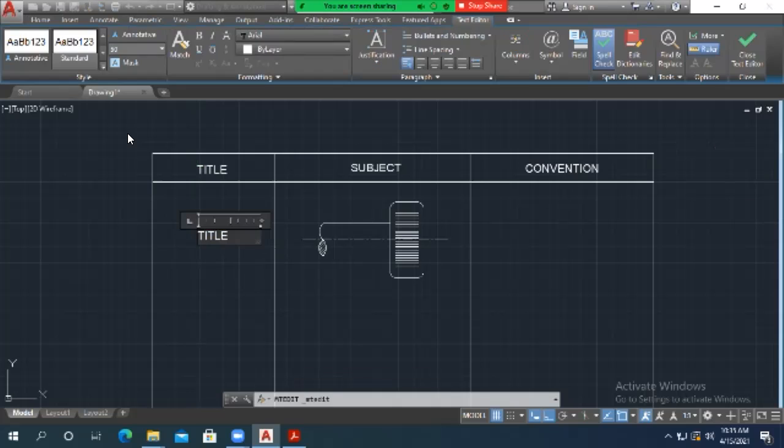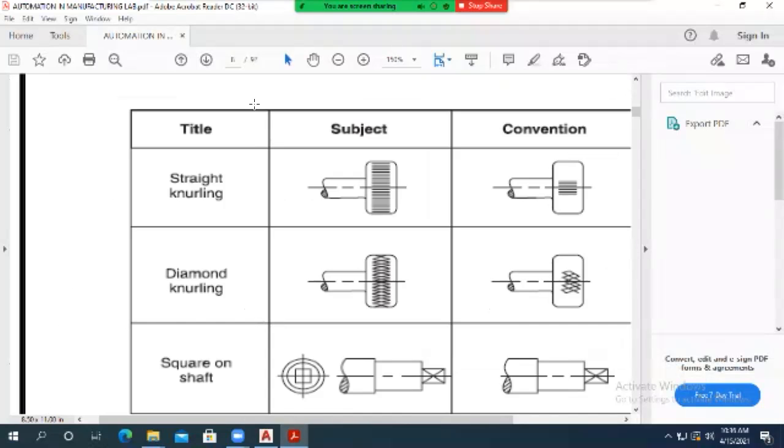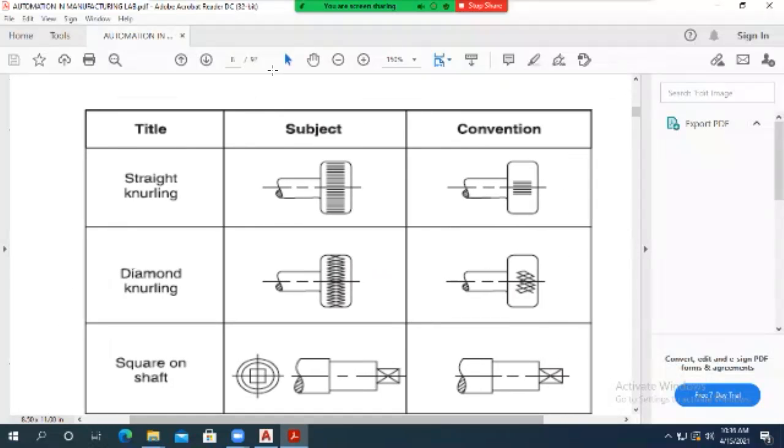Okay, double click, Control A, straight knurling. And what else? Yes, we want to have the convention as well. We want to draw the conventional representation as well.